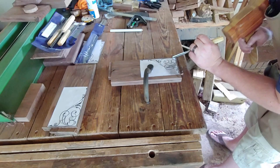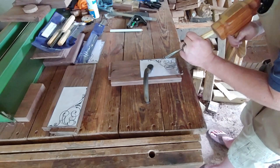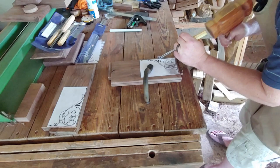Once you start the carving, you want to hold the chisel at a steeper angle to get down to depth. And once you get down to the depth, you can lower the back of the chisel and just carve straight through.